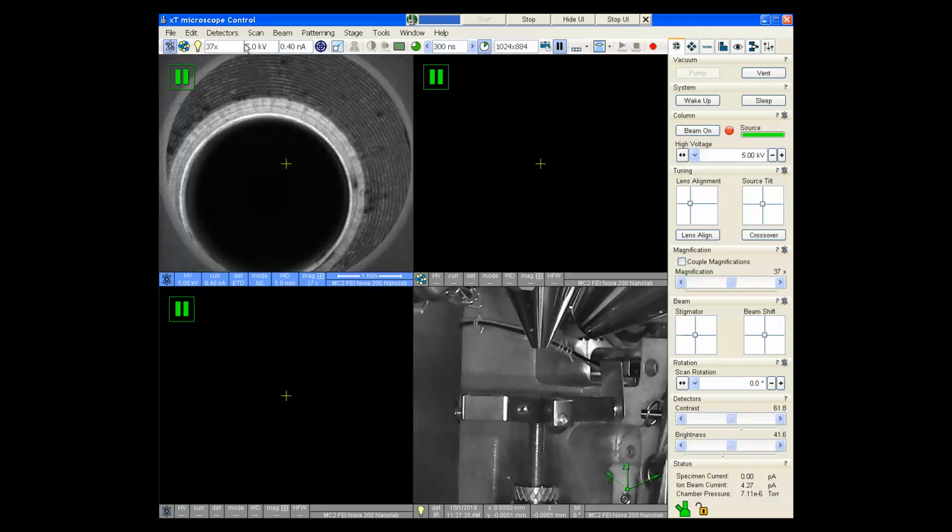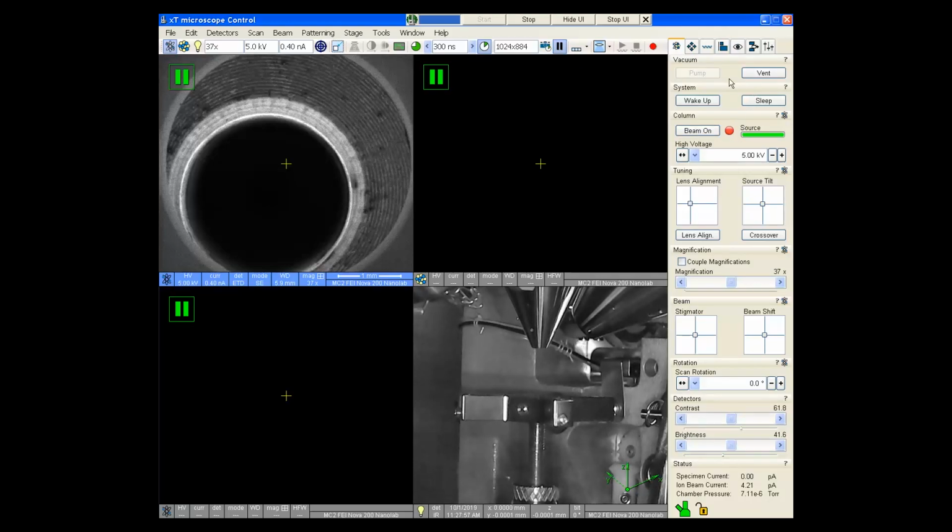There is a toolbar of icons across the top of the screen. These are shortcut icons that allow you to easily access parameters on the microscope, such as accelerating voltage, beam current, reduced area scanning mode, scan speeds, image resolution, etc.